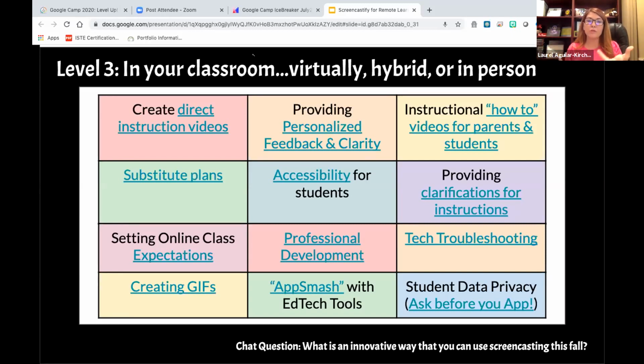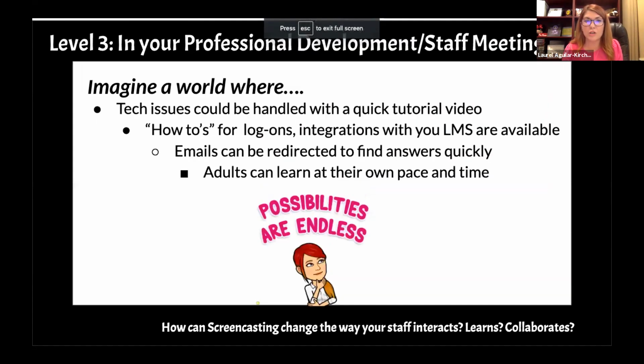And I used Google Classroom, like I mentioned, the last few years, and I just pinned it at the top. I put video resources, and I labeled them: how to log into Q, how to check your grades, when are Mrs. Kirchhoff's office hours, all of those things that sometimes we get those questions and our emails get really full really fast, and we could just direct them to the resource area. So many ways that you can use Screencastify or just screencasting in general.